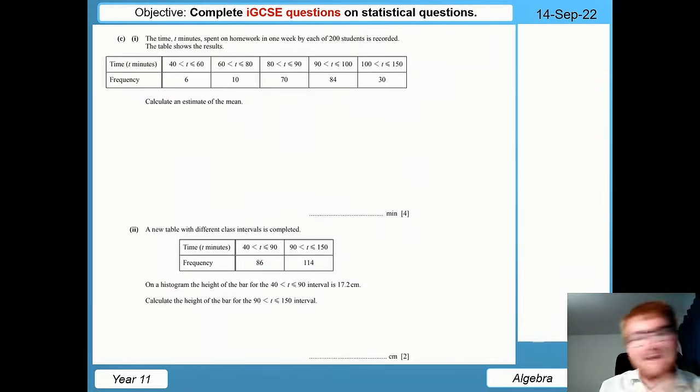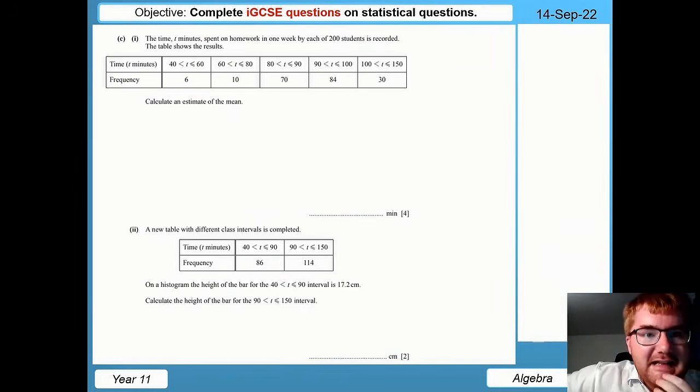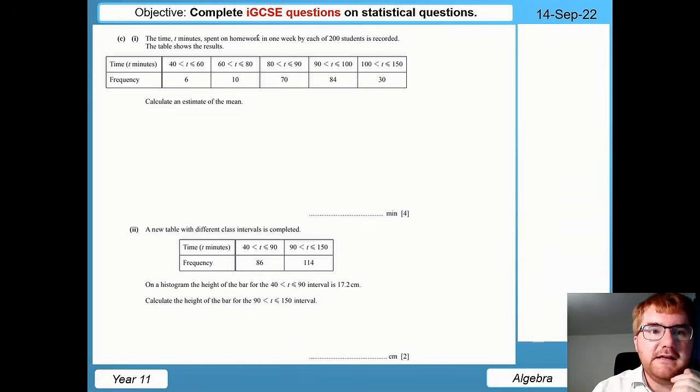And on to, again, this kind of question. This is all question 1, and we're now looking at the estimate of a mean. Really, really important skill that you need to be able to do. Now, this is a 0580 course, so I'm going to do this manually without the help of a graphical calculator, but you can still use a scientific calculator for this.